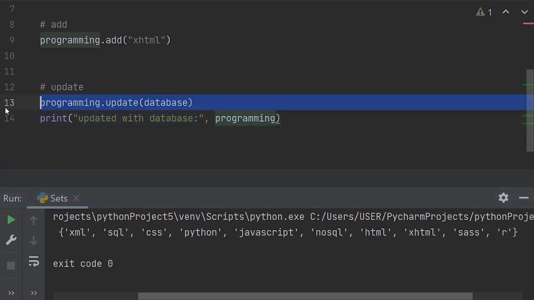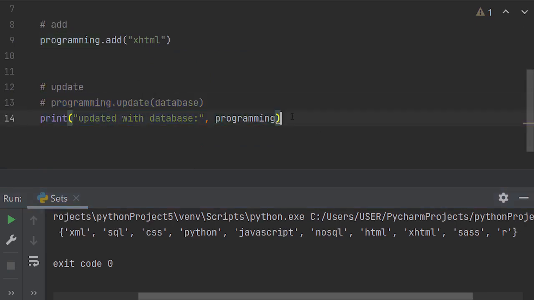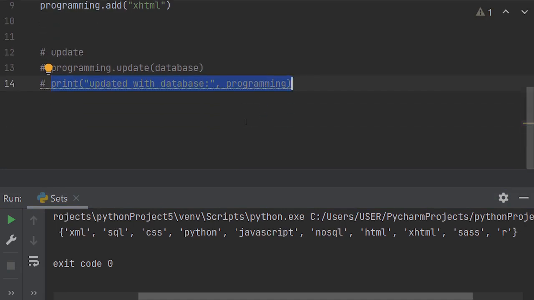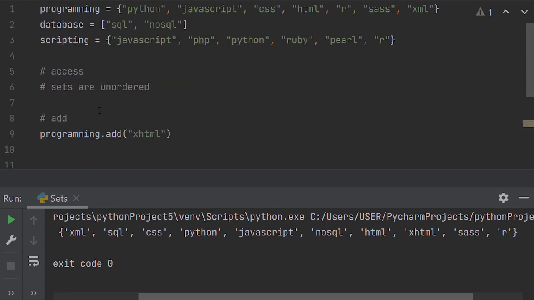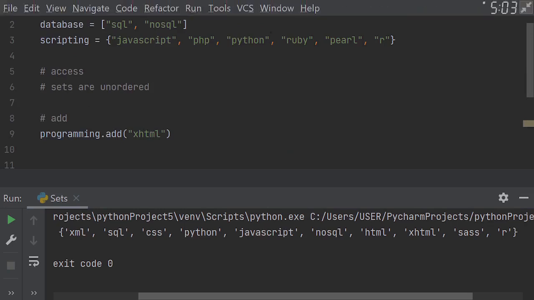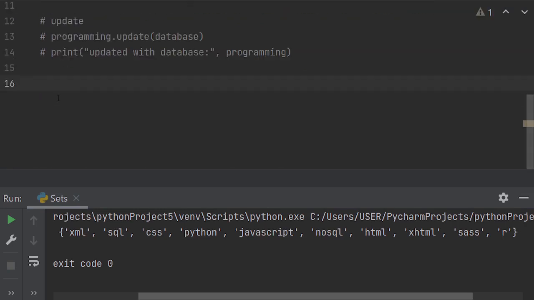So now I'll comment this out once again, and then let's try and do something like removing, taking out a data. I want to remove SAS from my programming. So how do I go about it?